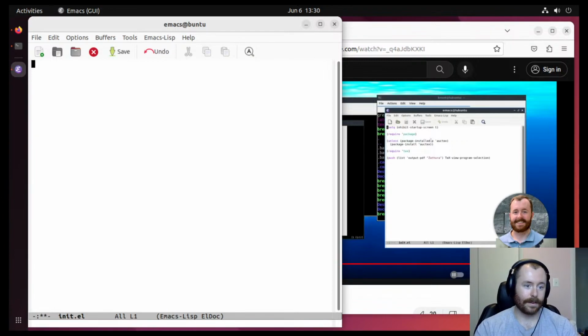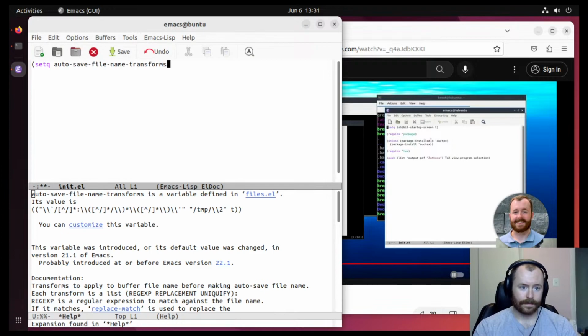The first thing I want to do is actually set auto-save-file-name-transforms to a list.